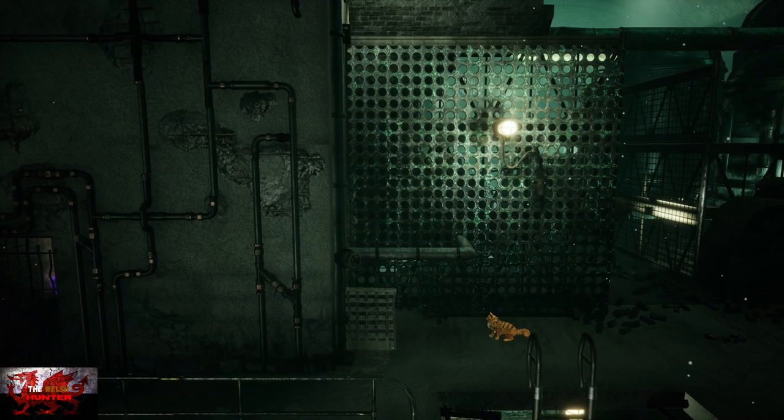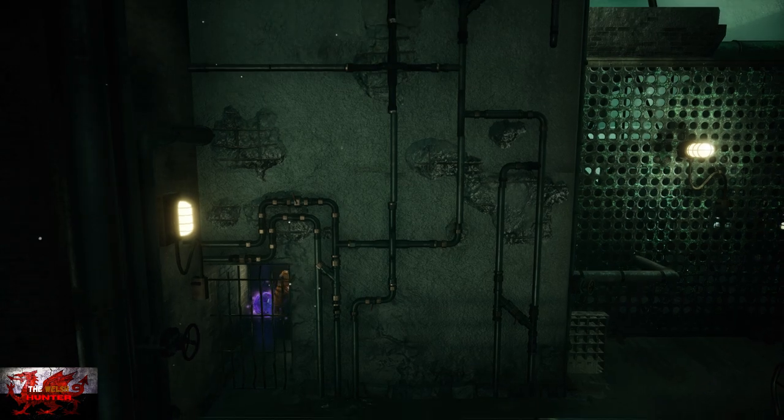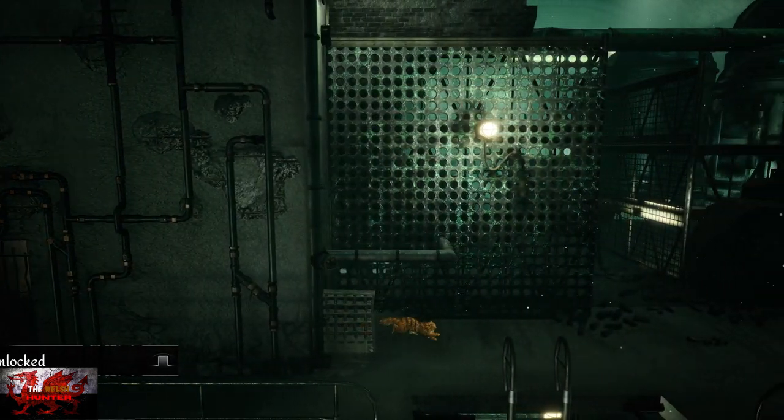Switch back to Tiger Bread, that little cat flap will now be open, and here is the second out of 18 collectibles. Right, so what we're going to go and do now is that tube puzzle.